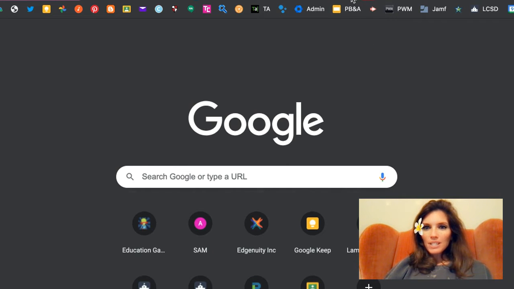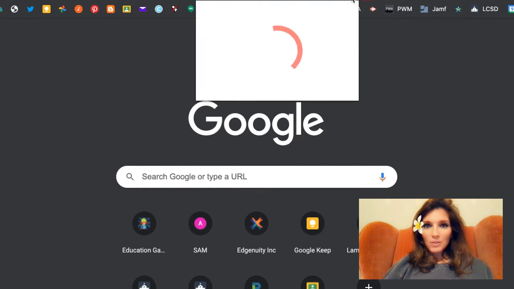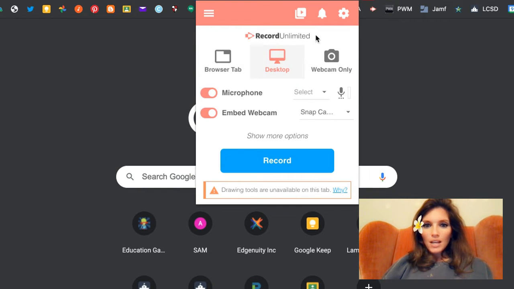So what we want to do is take a look at Screencastify and some of these premium features that you may have available to you on the unlimited version. I'm going to launch the extension and just bring your attention to a couple of features that are available. So if you're logged in, of course, you have three options here.